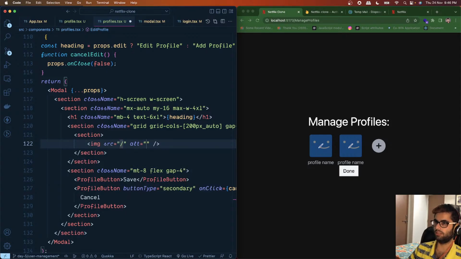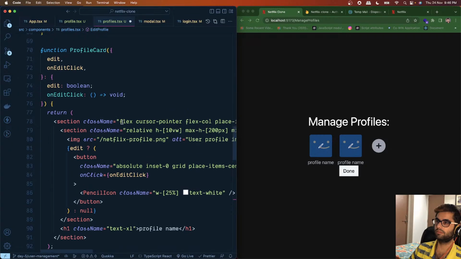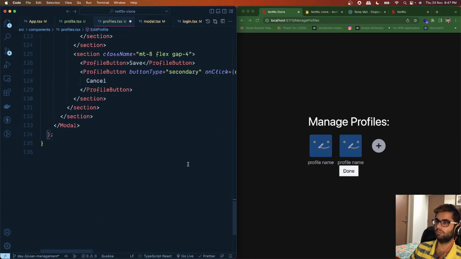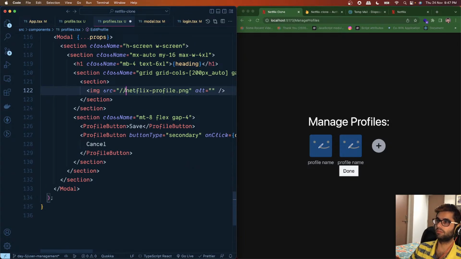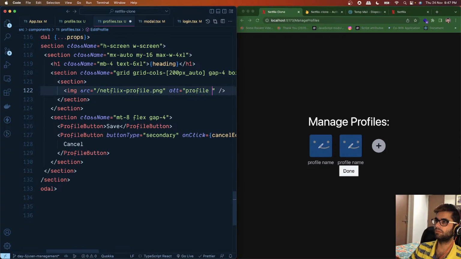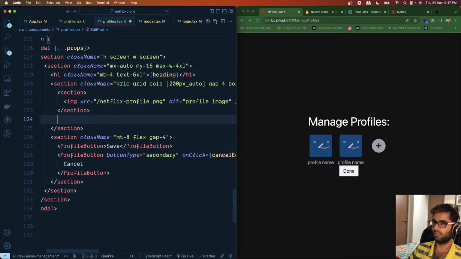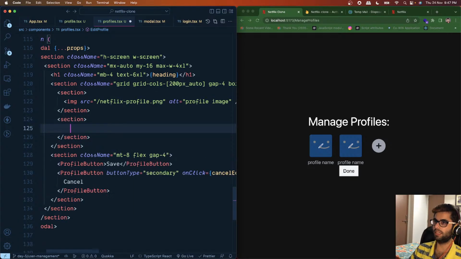So we will just say slash what was the image URL, this we'll just pass this over here. Profile image, this is the alternate text, and we have another section for accepting the username.